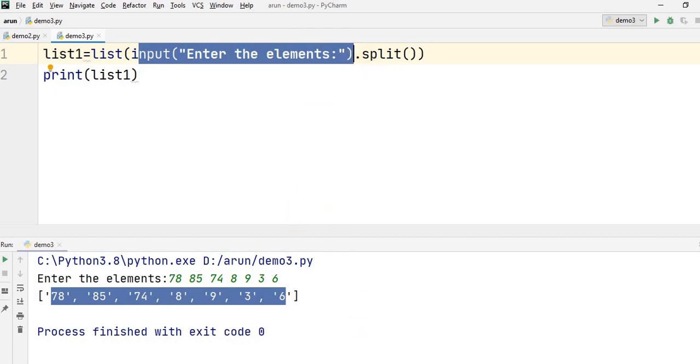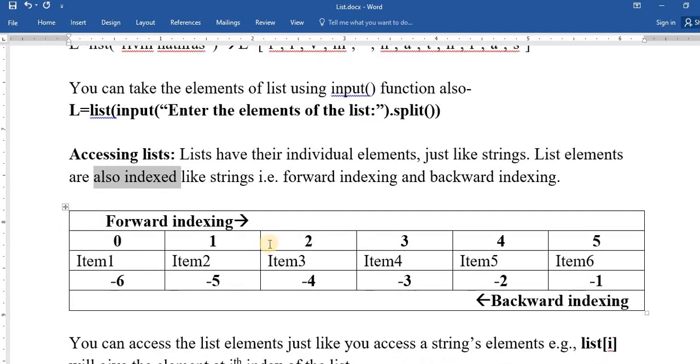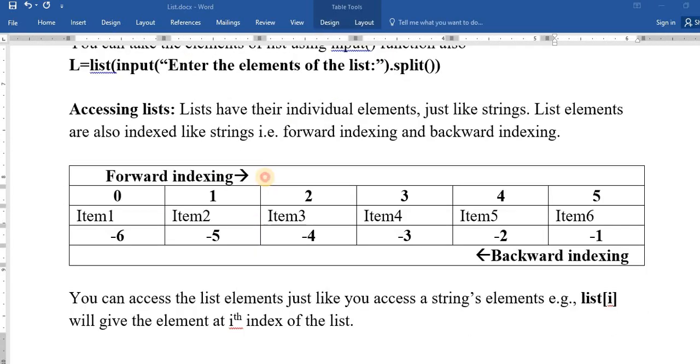Now, accessing a list. How to access the elements of a list? Lists have individual elements, just like strings. List elements are also indexed like strings. In strings we have two types of indexing: forward indexing and backward indexing.